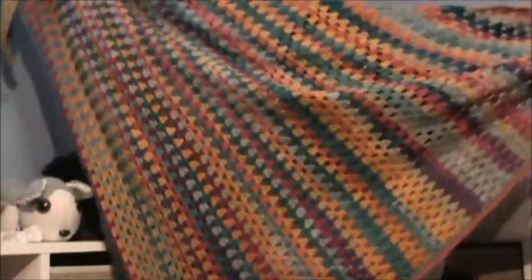So this is my wingspan, and there's a little bit still over here. Sorry if you can't hear me right. And there's a little bit over here. And then it just keeps going down. So it is huge. But I love it. Like I said, I've never made a shawl this big, and it's one that I can actually wrap around myself if I want. When I finished it, I hadn't even woven in the ends, and I was just wearing it around like this. And it doesn't go extremely long on my arms, which is what I like, but just to curl up on the couch with it, it was so comforting.